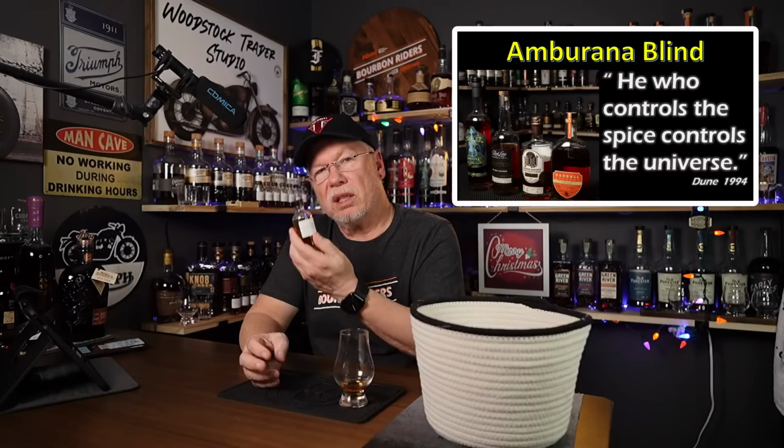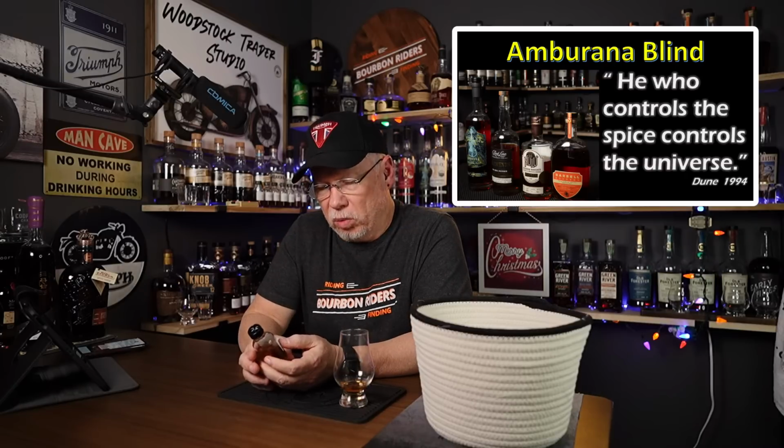This is definitely in contention up there with the Nulu and the barrel. And I come to like the barrel better because it's toned down more than the Nulu. This might be toned down even a bit more than the barrel. So we're going to do a dare to compare, which is a bourbon fight between a bottle and a sample, and in the blind, and see which one I like best. The RD1 may come out on top.